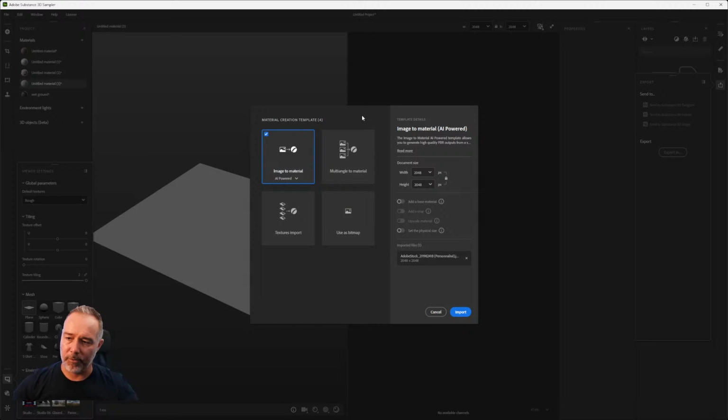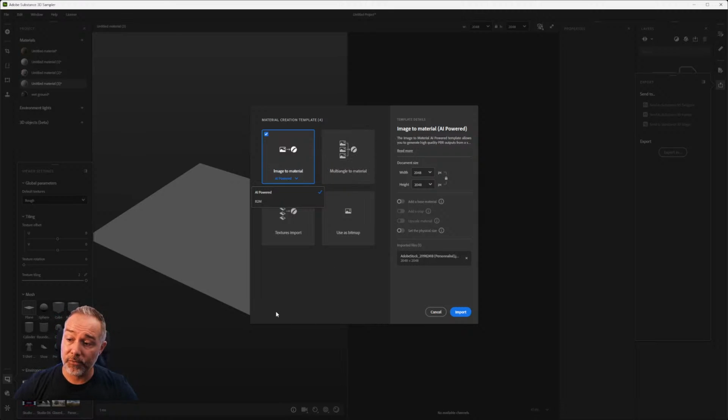So I'm going to spend a bit more time on this screen. The first one is when you drop one image, it prompts you, do you want to make a material from this image with image to material? That's what we're going to do. We have two options, the AI powered and B2M. So I know that artificial intelligence, maybe people say, okay, it's the trendy word. Is it good? Yes, it is in that case. And we improved it a lot since the latest version. The B2M one is more the historic version that we had to create material. It's good, it works quite well, but most of the time the AI powered is way better.